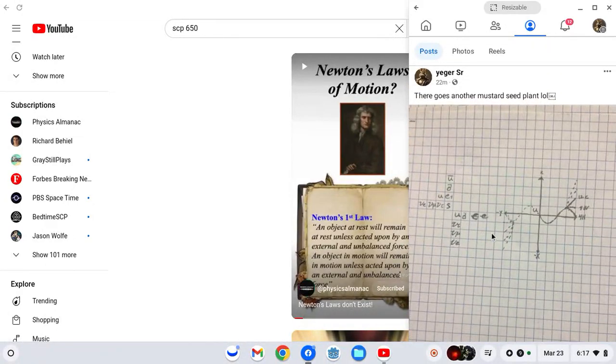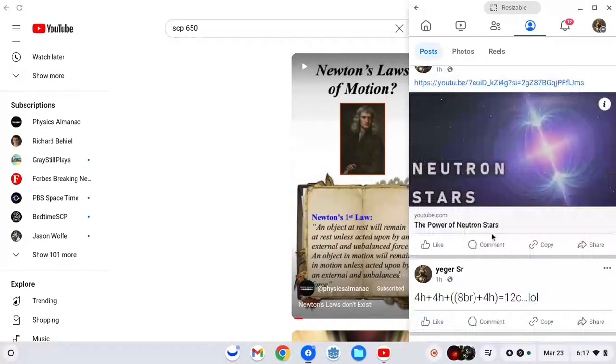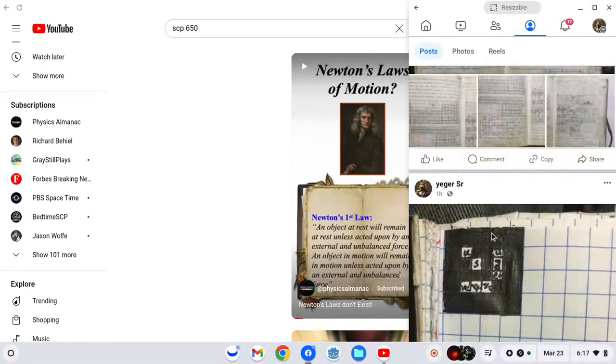Okay, so this little bad puppy right here goes to another standard model one that I have somewhere in here. I'll just dig for it real quick. This bad puppy right here, standard model right there. There are actually anti-up and anti-down, but they generally give you the standard model because that's what does. And an object at rest is going to stay at rest. It's not going to do anything in here.